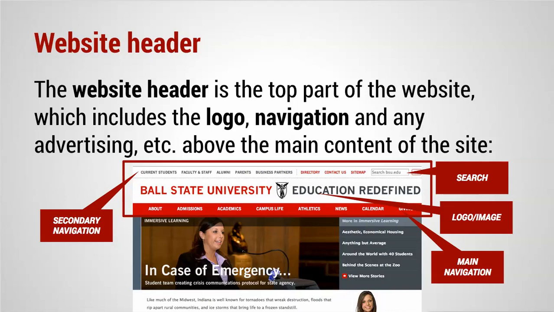And in this video, when I refer to the header, I'm really talking about the image. The website header is everything above the main content area, but you're going to be creating an image for that section to put on your blog. And you don't yet know which blog design you're going to go with.